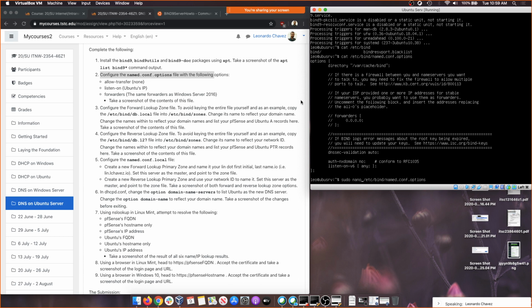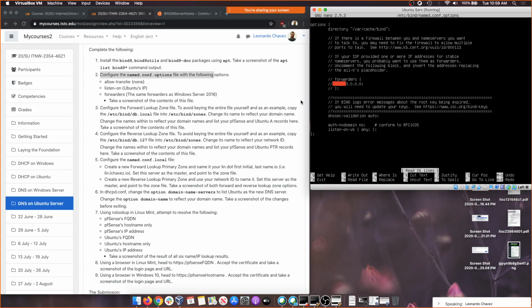But it's not too terribly bad. If you look, it is kind of obvious. You have a big old paragraph of explanation right here, preceded by 2 forward slashes. In a configuration file, you don't just get to tell the configuration file in English, in full complete sentences, what you want it to do. You're going to have to deal with something like options up at the top. Forwarders. Here's really what I'm getting at. If we take forwarders and back it up to where that line does not have those 2 forward slashes, that's what we're going to want.